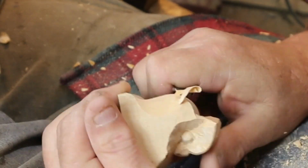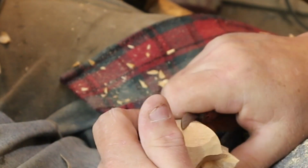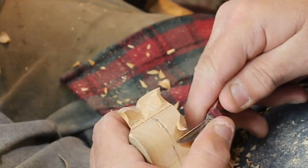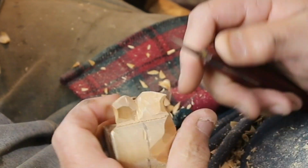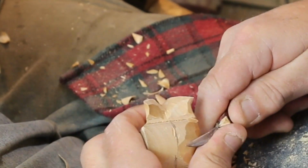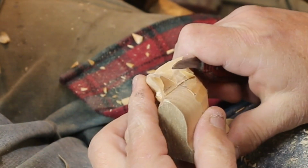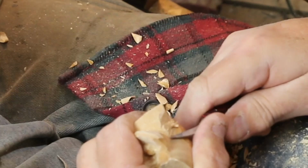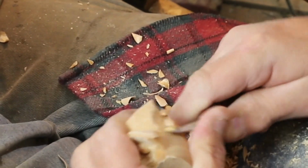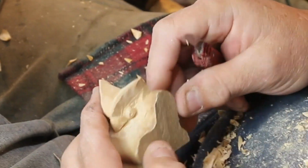People will tell you not to do what I'm doing right there, which is pulling, but if you look at my hand, I'm not really pulling into my thumb. The muscles in my hand are stopping that knife before it gets anywhere near my thumb. And then here's that push cut. And then the last thing, obviously you see it all through here, stop cuts. So the grain goes two different ways there, so I got a stop cut on the bottom, cut down to that.